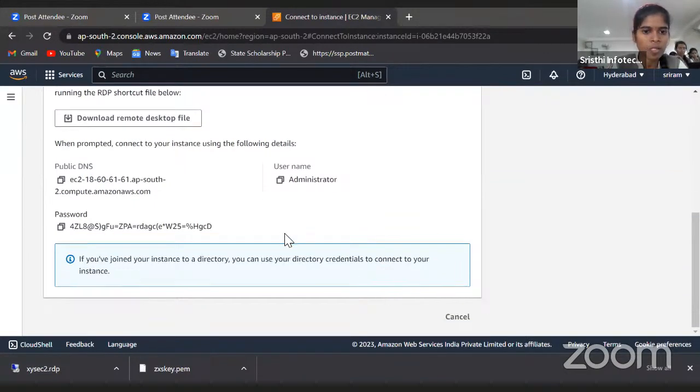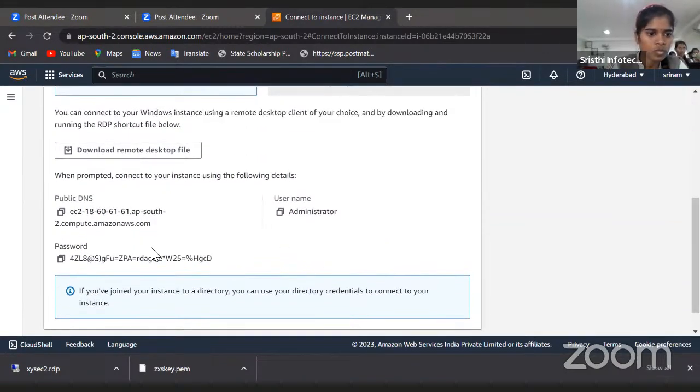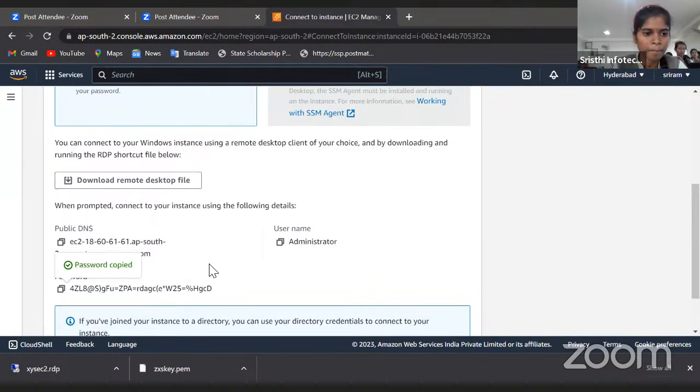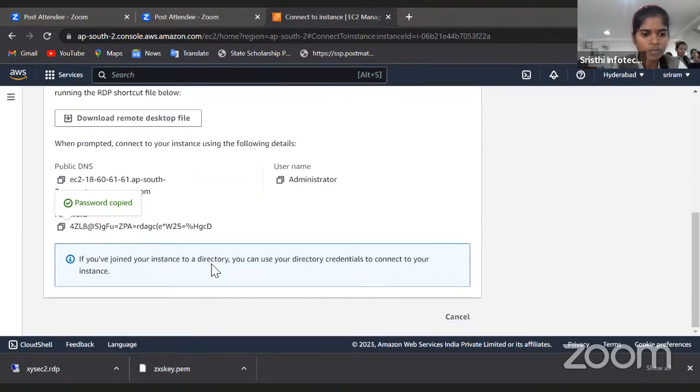And next, this is the password. You have to copy this, and open this file. So you have to connect, paste this, and just open.